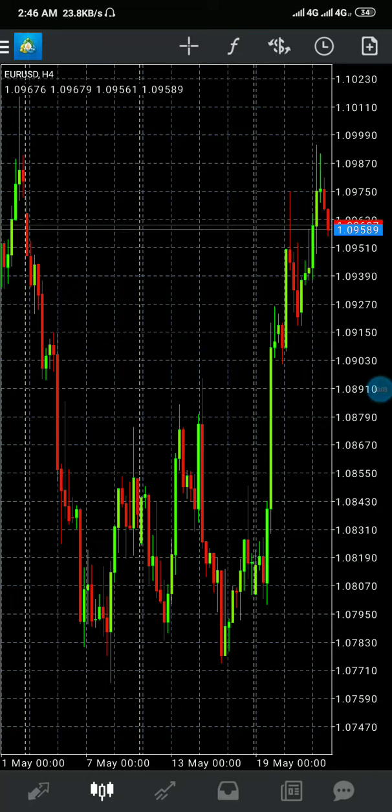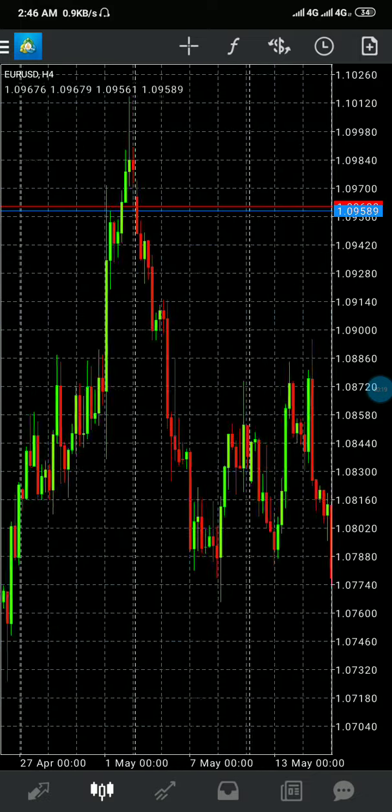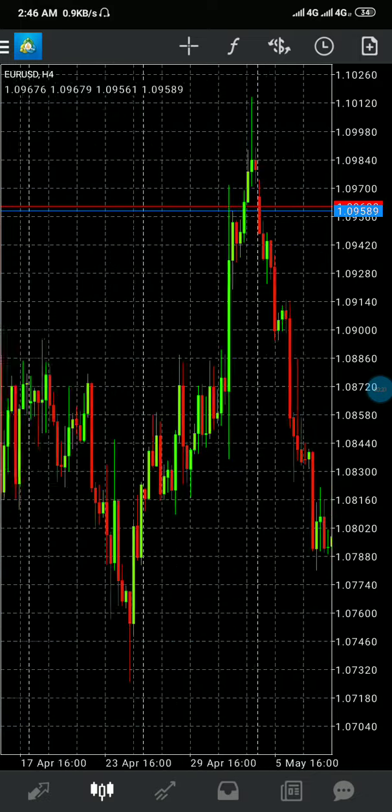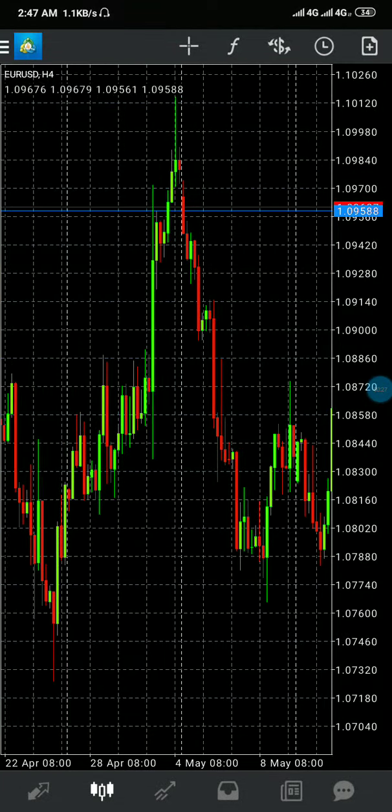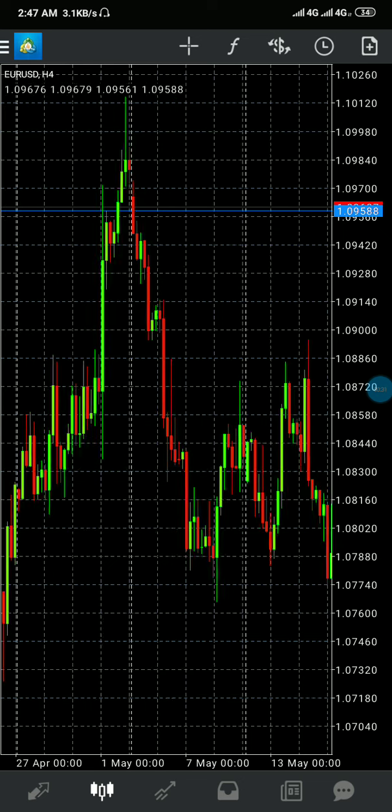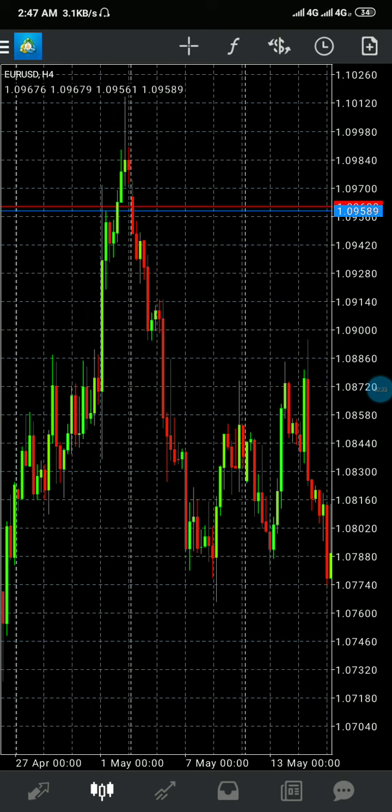Today I'm going to show you guys how to identify strong support and resistance points. I always go for 4 hour candles because it's much easier on the 4 hour time frame. And just to be very clear, the highest point is a resistance when it starts dropping, and the lowest point when it starts jumping is a support. Think of it like this: support is the floor and resistance is the ceiling.